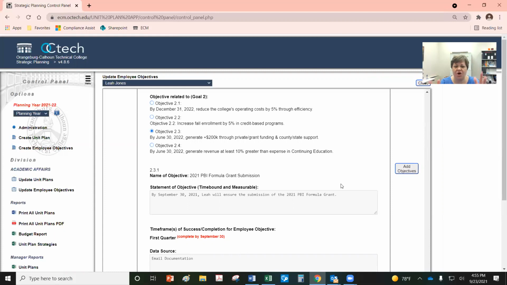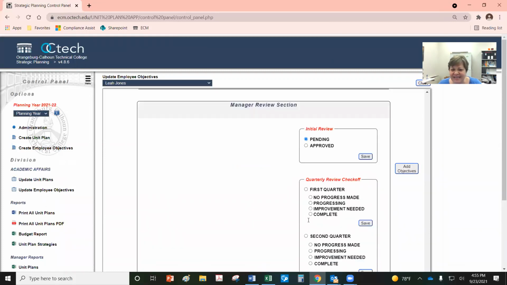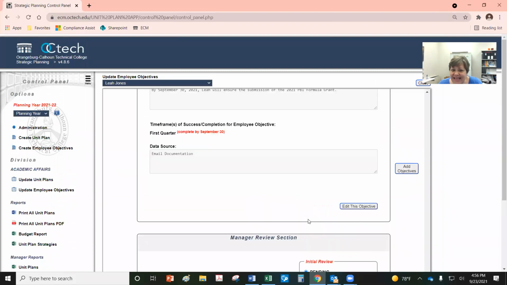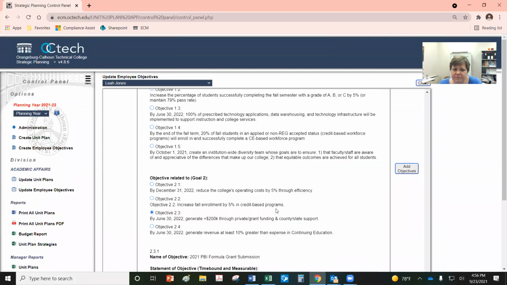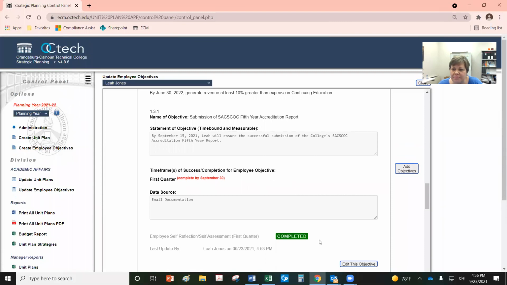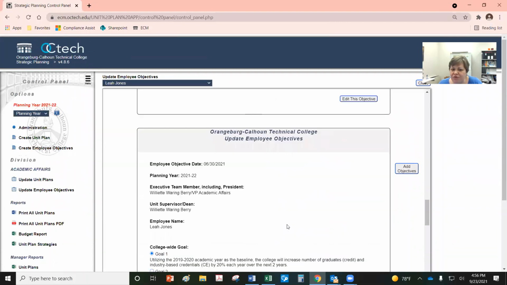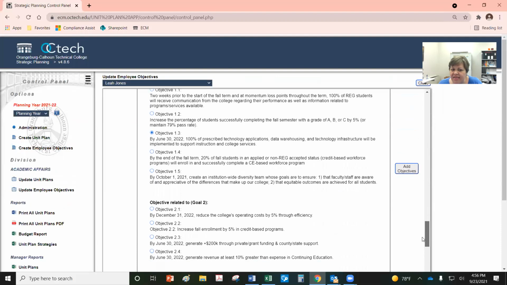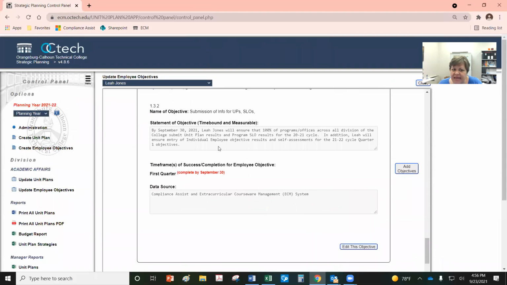So let's say I've gone in, I've clicked all of the boxes for everything that I need to click. Really, that's it. And I'll know that I'm done because I will see this little green completed box next to every one of the objectives that Williette has put in for me that have a due date of first quarter.